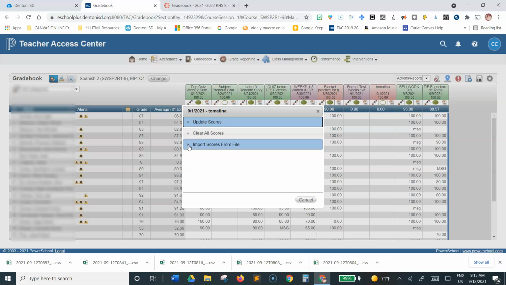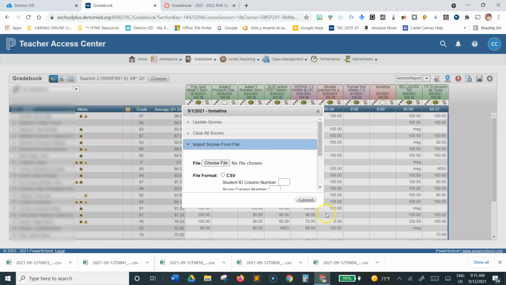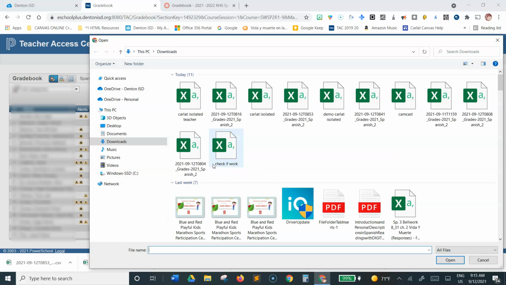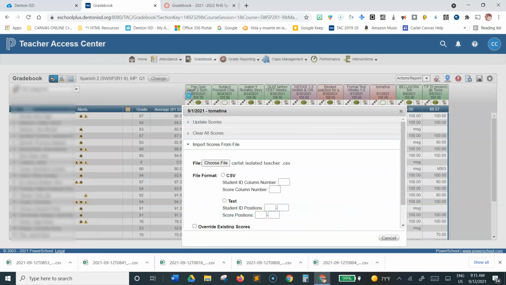I have the hand on Import Scores. Import it. I want to import that CSV file. So I'm going to choose the file. I renamed this because we had all the Spanish teachers on there and I wanted them off of it so I could use just my gradebook. So it's in Downloads. I want to double click the file. As you can see, it's saved properly as a CSV file.